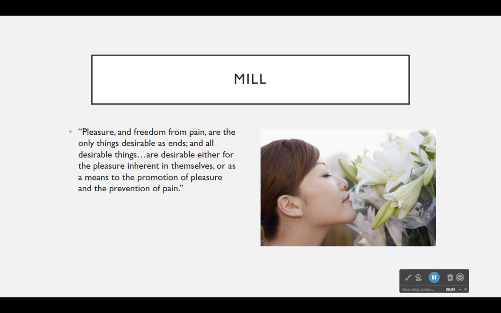But if I were then to ask you, why do you want to be happy? What can you say? There's really no explanation that you can give, is there? You just do want it. We just do want it. We just do want to be happy. We don't want it for the sake of anything else. We just want it, as Mill says here, for the value inherent in itself. We just want pleasure. We just want things for the pleasure inherent in themselves.